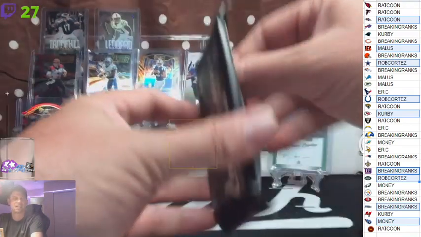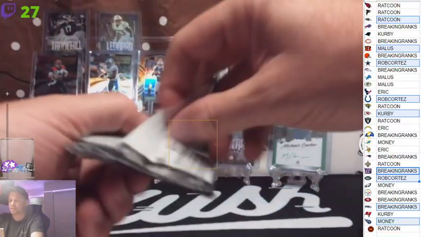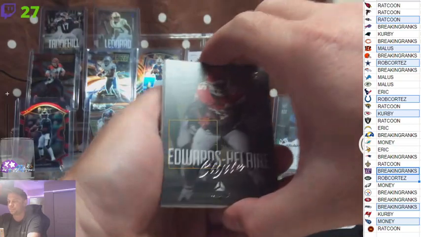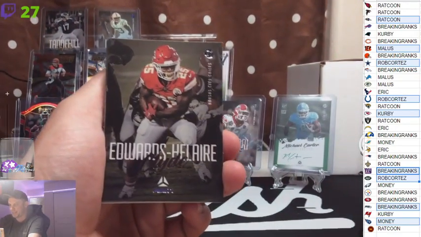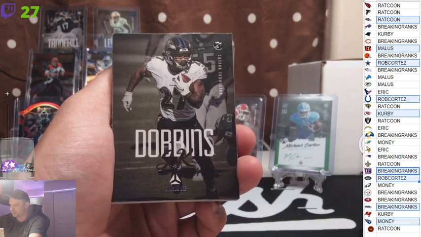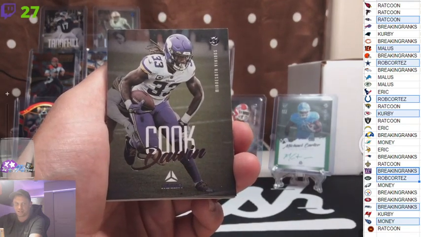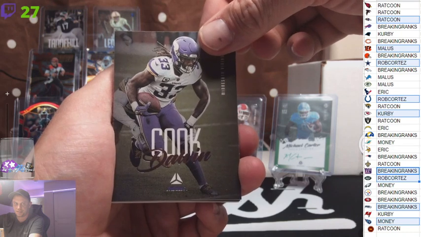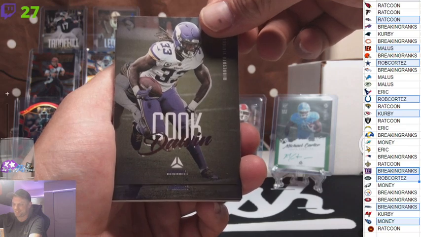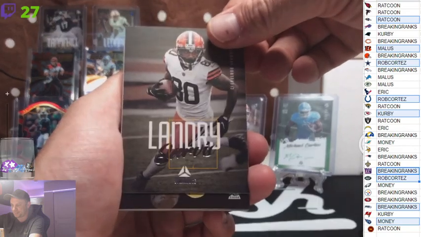All right, last pack. Last pack of the Luminance. One more auto, and then it is on to the mini helmet. Clyde Edwards-Helaire base. J.K. Dobbins. I feel like we got a lot of J.K. Dobbins cards. Dalvin Cook. Ojulari. I still don't know how to say that fucking name. Jarvis Landry.